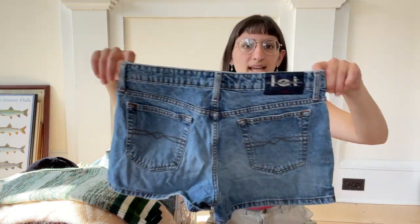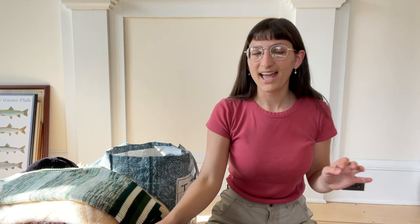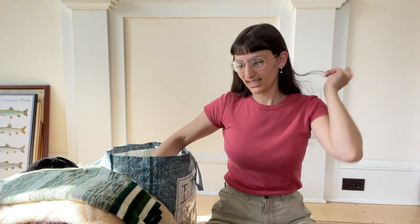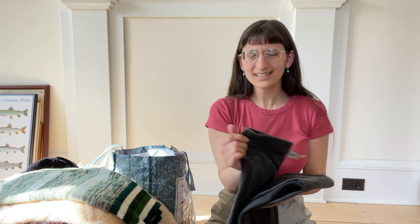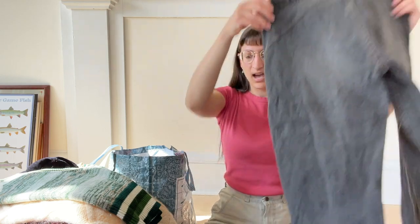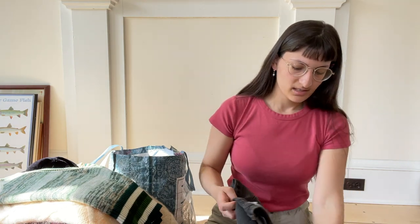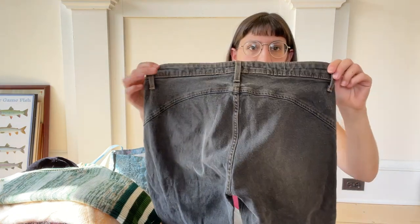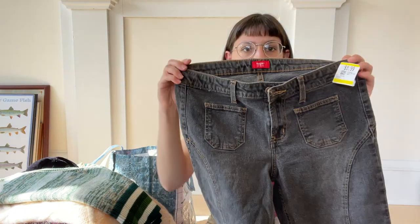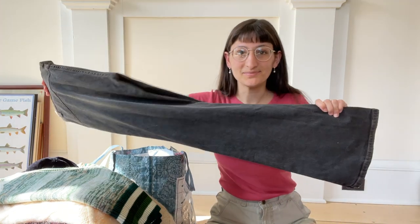I got these Y2K LEI — Life Energy Intelligence — just very 2000s-esque jean shorts. I find that those do pretty well for me. Really any pair of vintage shorts I can get my hands on sells well for me. This was a Y2K moment for sure. I got this at the Savers. Getting into Savers stuff now — these are a Y2K low rise bare back flare leg jean by Mossimo with little patch pockets in the front. I don't personally wear the Y2K style but I see the appeal, so we're going for it.